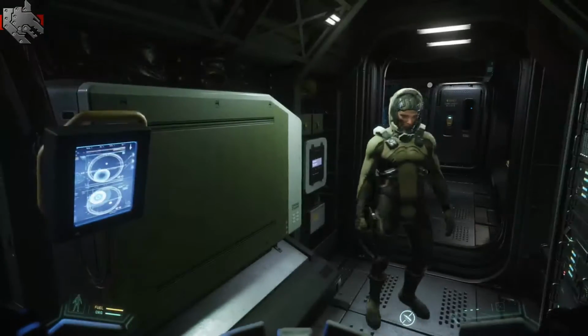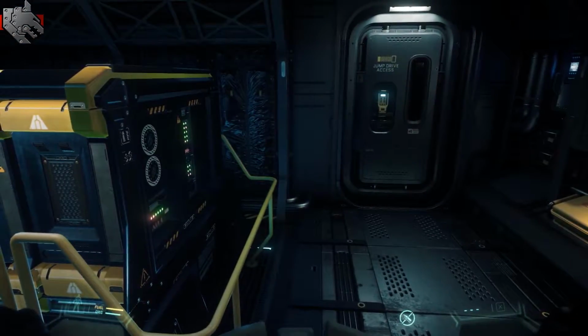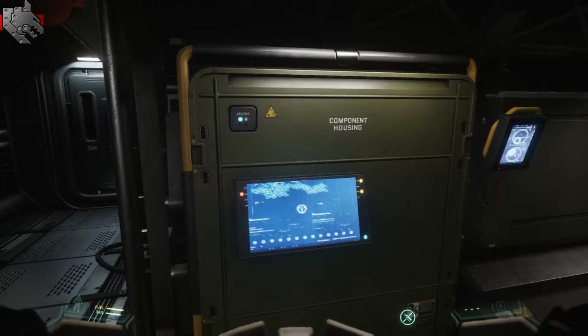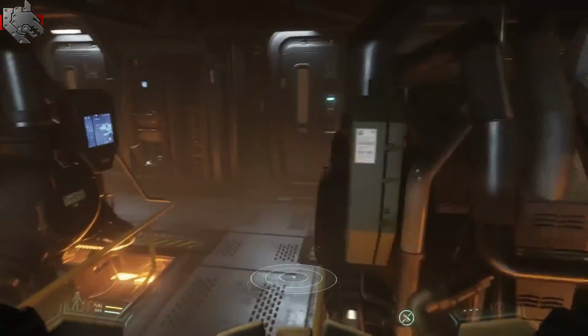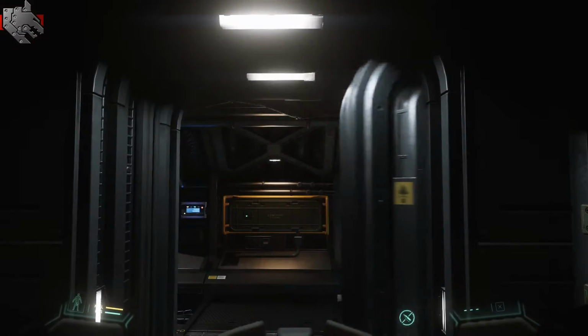Electronics room, and then you come to the, I don't know, shield generator, maybe? Capacitor ship, probably shield power. Jump drive access. More stairs. Power plant. Big engines. Nice. Turret access to the bottom turret. Yeah, it stairs up, so you can get into the command module.